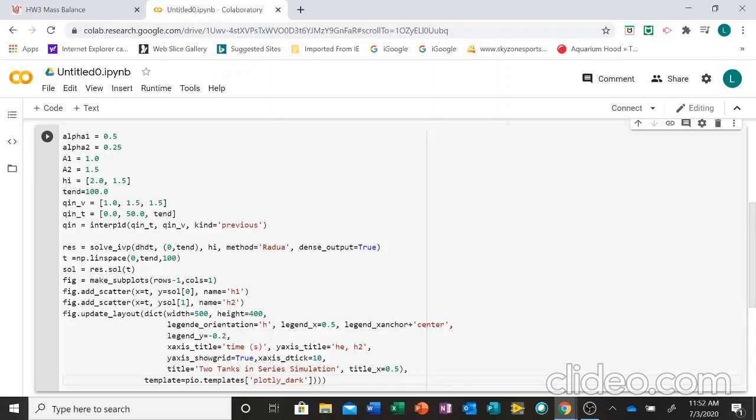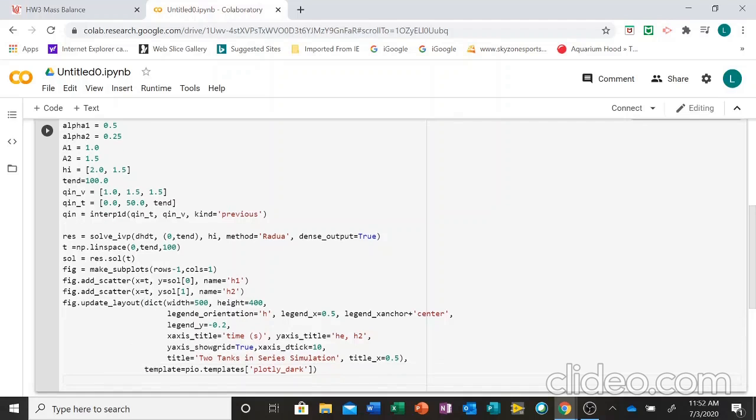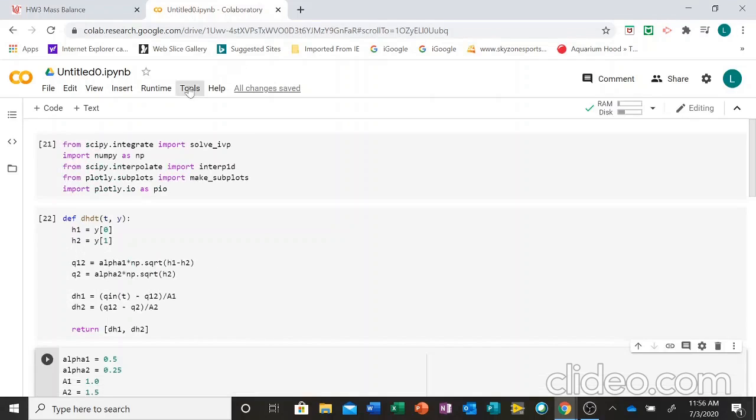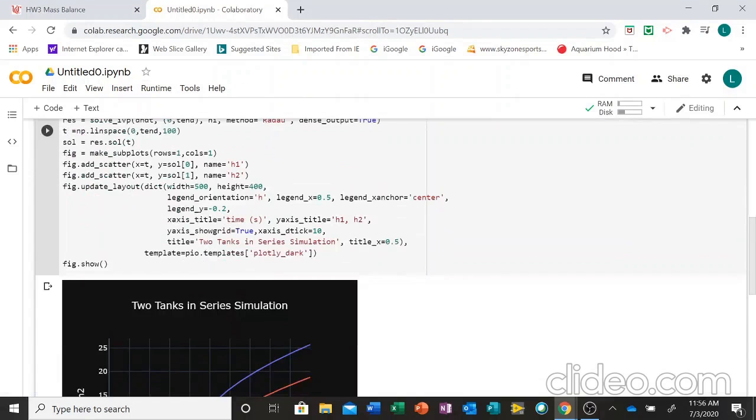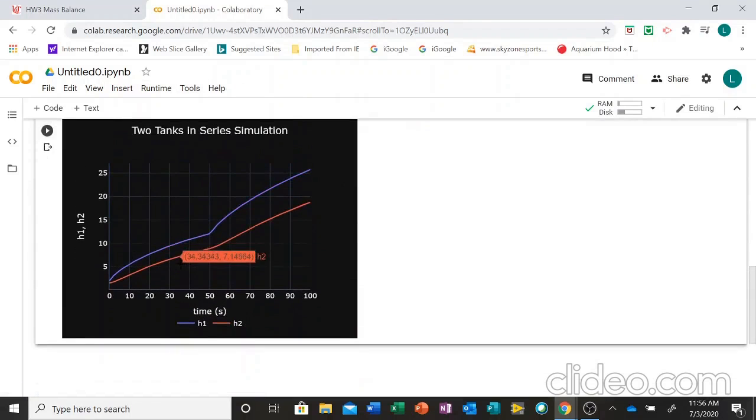And so with that, we have some extra parentheses there. We're going to say fig.show. And so after that, we're going to hit run all, and we end up with this lovely looking graph to represent our flow for our problem.